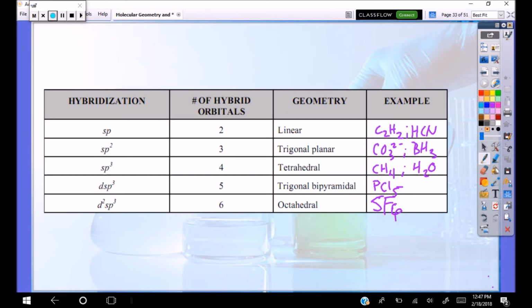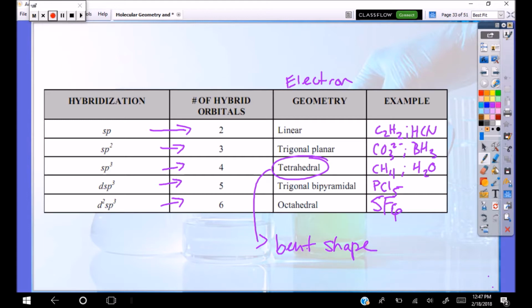It's key that each hybridization corresponds to a specific geometry. And when we're talking geometry, we're talking electron geometry here, right? Lone pairs still fall in there, so we could still have a tetrahedral electron geometry in the case of water, but be a bent shape, right? So just keep that in mind. We're talking electron geometry, the total number of domains. Essentially, the total number of domains or electron groups that you can have is equal to the number of hybrid orbitals, which then tells you which hybridization it is.